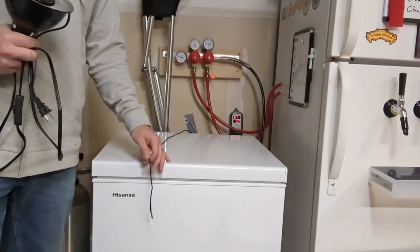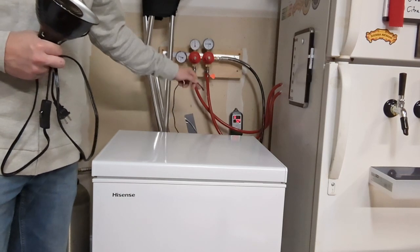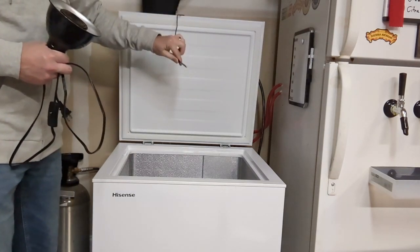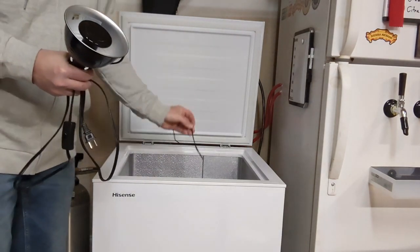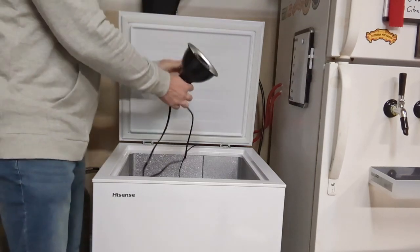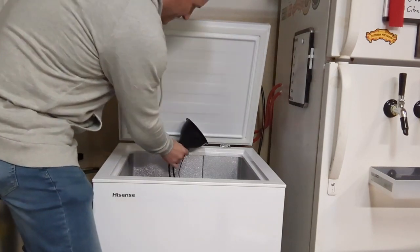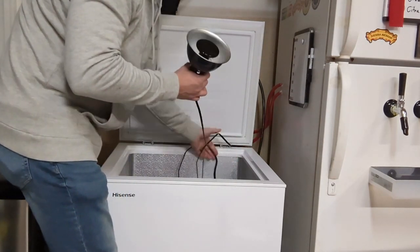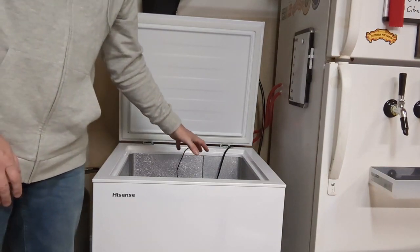Let's go through quickly how to set this thing up. I have my chest freezer plugged into the temperature controller on the wall — that's in the cooling plug. Then I'm going to open up the chest freezer and take this probe that comes from the Inkbird and put it through the back here, so I don't have to drill through anything and it'll still keep the seal pretty tight. The same thing with the lizard lamp — I'm going to put it through the crack. You might have to put it on the edge. I'm going to set it on top of the compressor plate here.